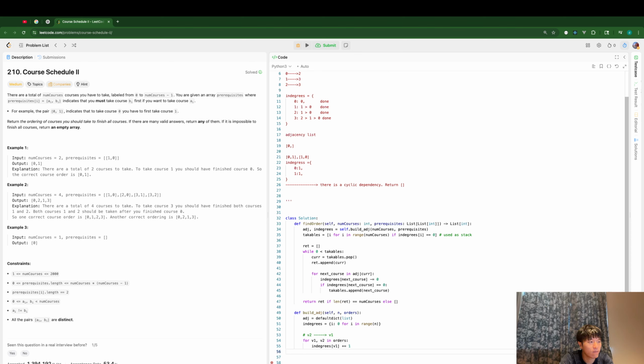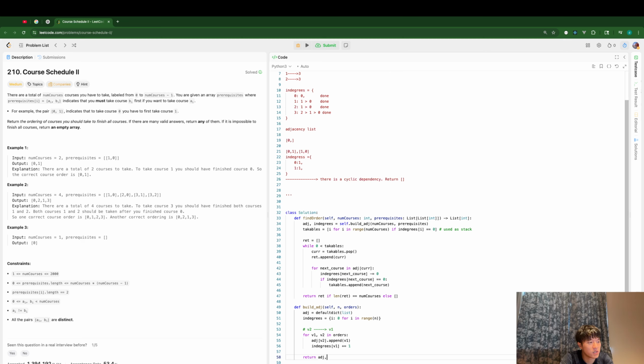And also for B2, I append to the adjacency list. Then I will return the adjacency list and in degrees. Okay. Let me check it again.